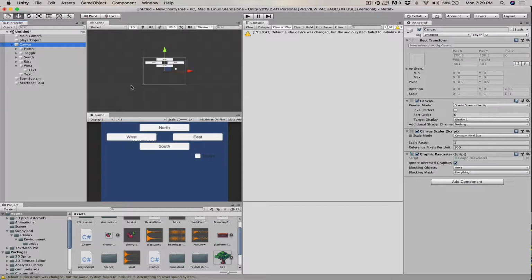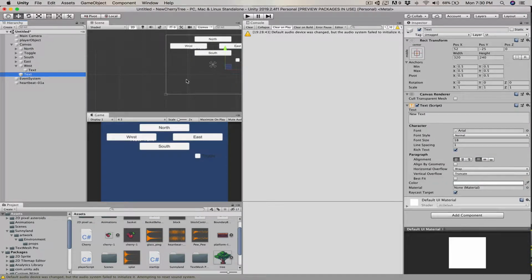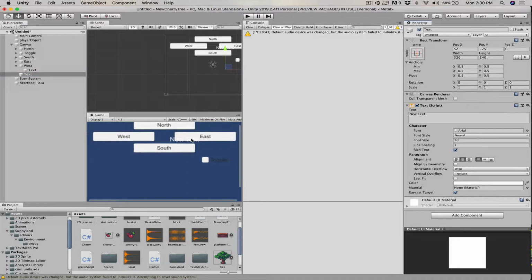So let's double click on the canvas and see there our text is now. We want to center the text in there. So it's up there. Interesting. All right, text. So let's move it down here.